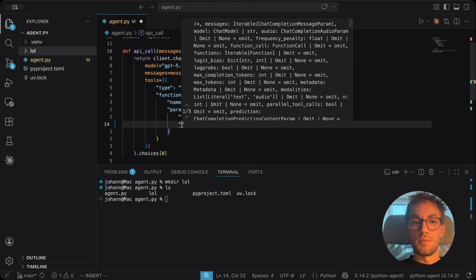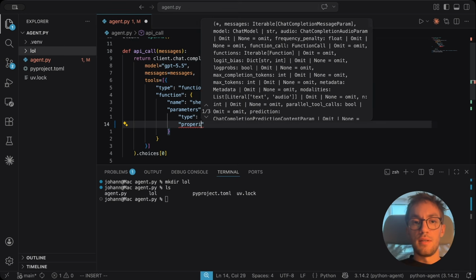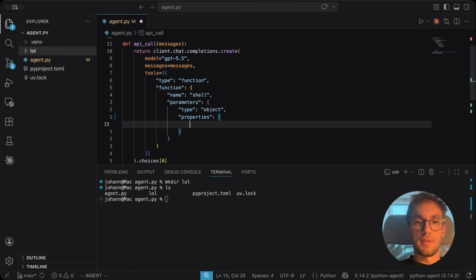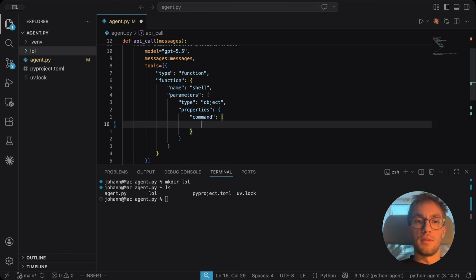I should put a comma here, and add properties, and these properties are now what the model actually gives us, and we tell it this is of type string, so just a text field.